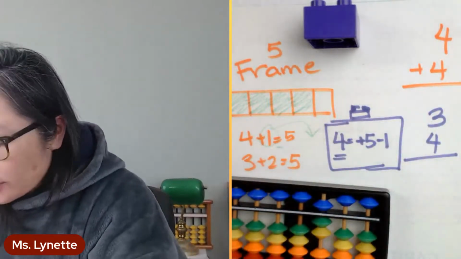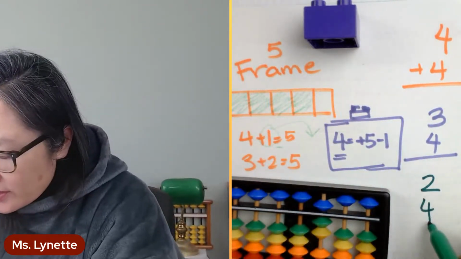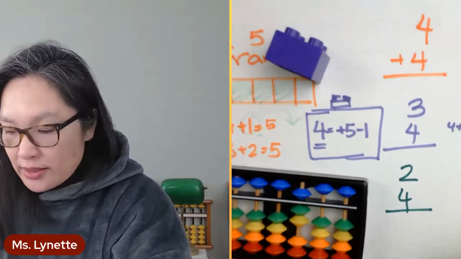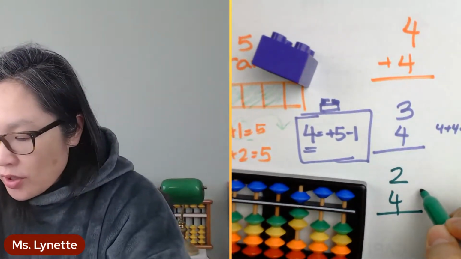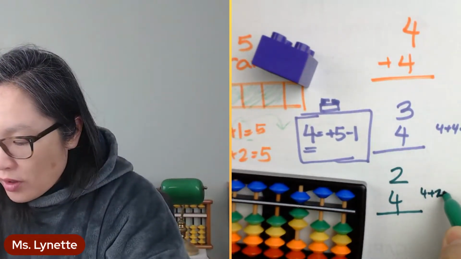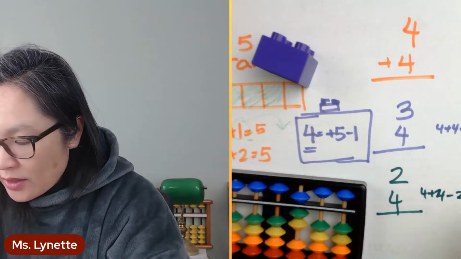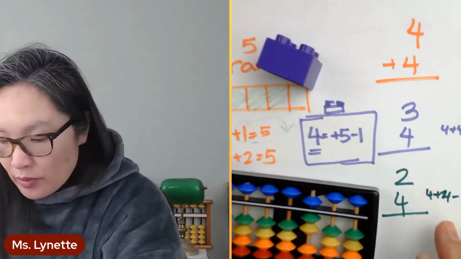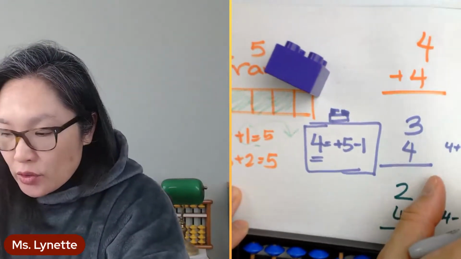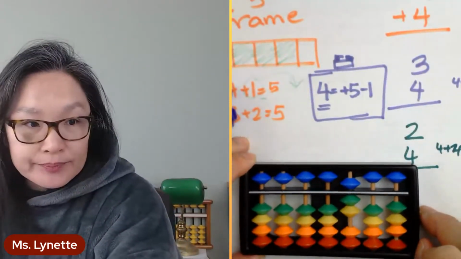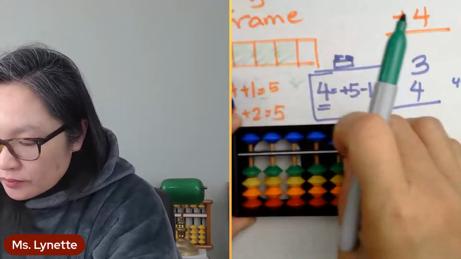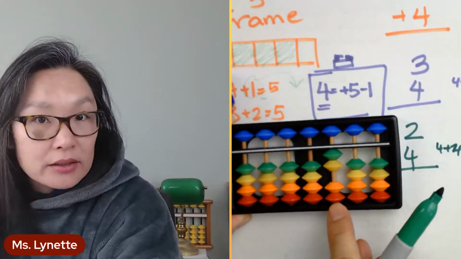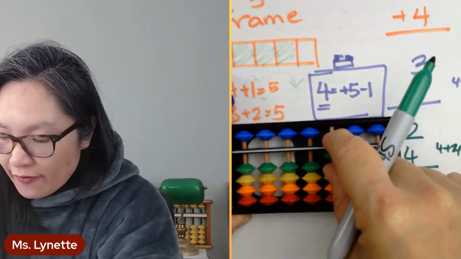Let me do another color. So then 2 plus 4. Okay, well, in school, what would they teach us? They would say, "Okay, 4 plus 4 is your doubles, and then take away 2, and then you go through the whole strategy." You could do that, that's not a problem, or you can go back and look at the abacus. If I want to add the 2 and ask, "Can I add 4?" No, you can't. So what do I do? I need to plus the 5 minus 1.